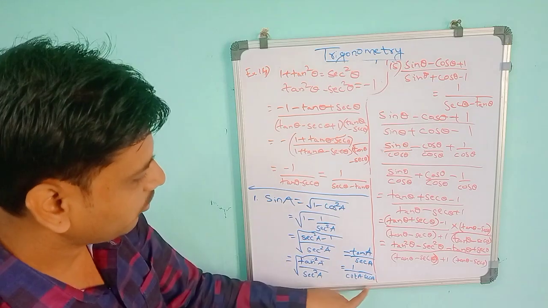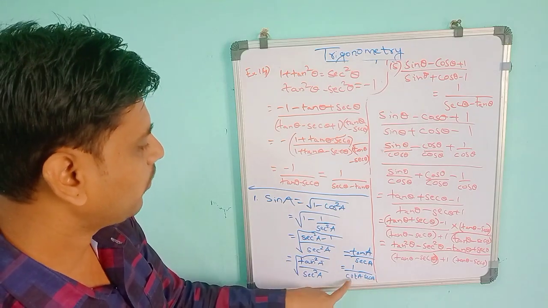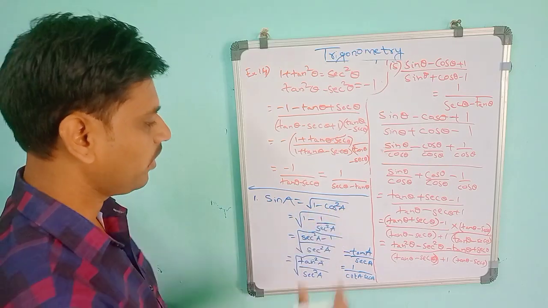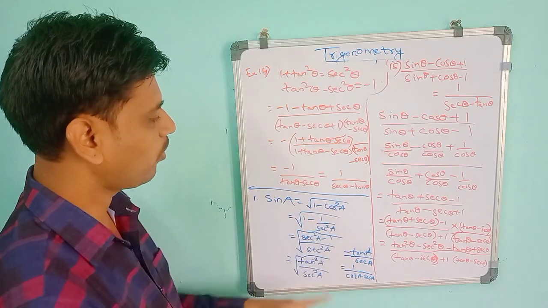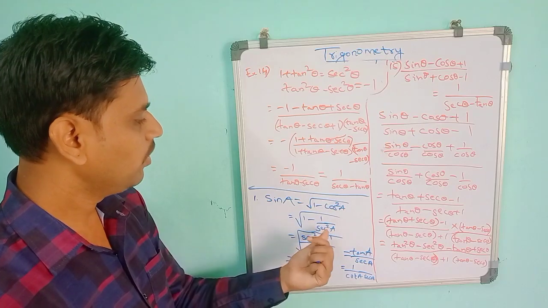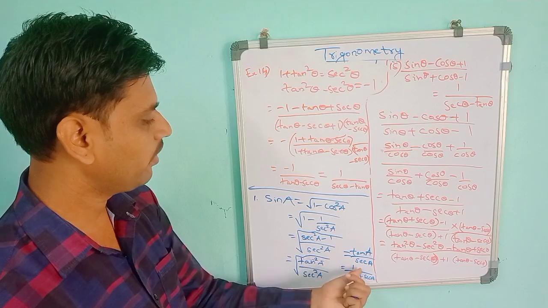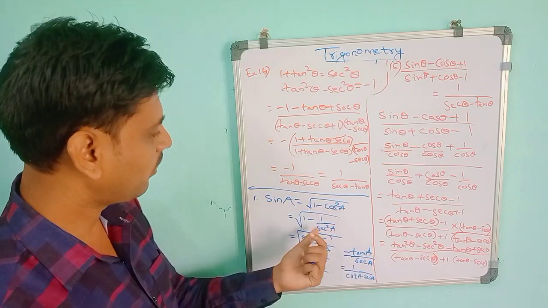simplify it because sec A doesn't have a direct relation to cot A, but we got one term, cot A. So in terms of cot A, sin A will be root of 1 minus cos square A. That will be 1 minus cos square, which is nothing but sec square A, because if you know the sec square relation, you can get the tan square. From tan square we will get the cot A. So we have to do it like that.